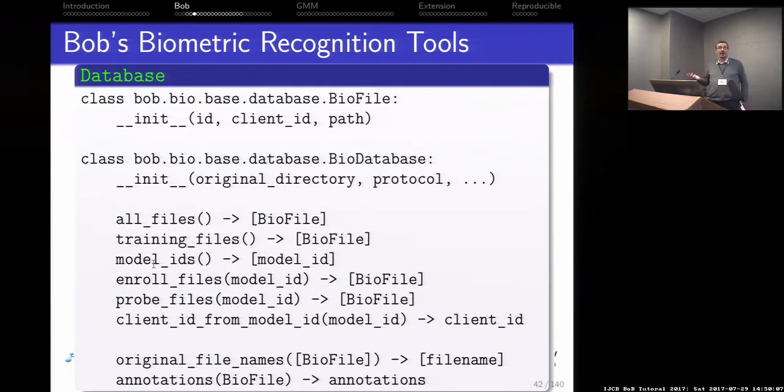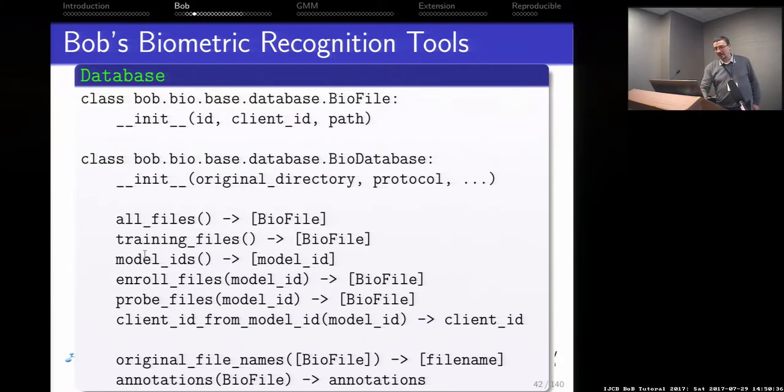It has a model IDs function. We separated that from the client IDs and the model IDs because some of the data sets, like the face recognition grand challenge data set, do not have only one model per identity, but several. So this depends on the data set. In most cases, your model ID and client ID are the same, but in some cases it's not.